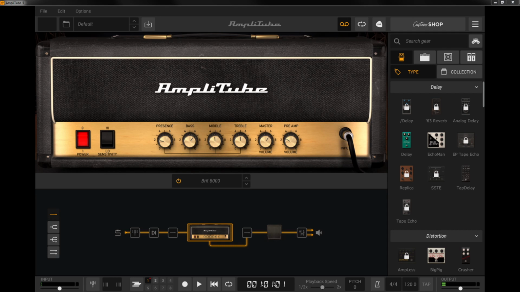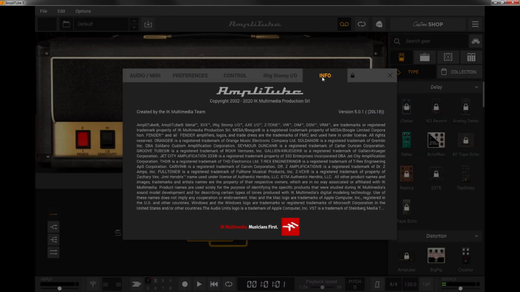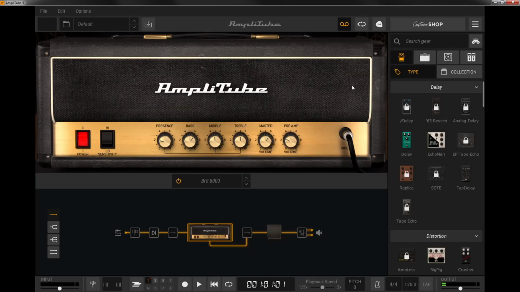And this is version, let me bring up the version number so you can see. This is 5.01, so this is like February 2021 I'm doing this. So if you're seeing this a bit later, then they will almost certainly release a hotfix for this.